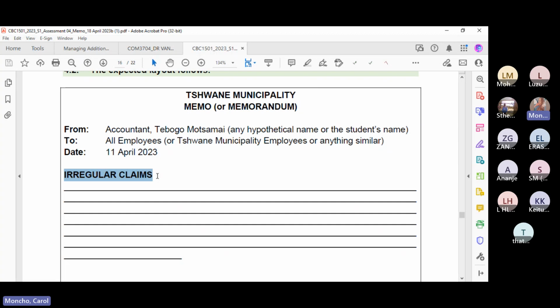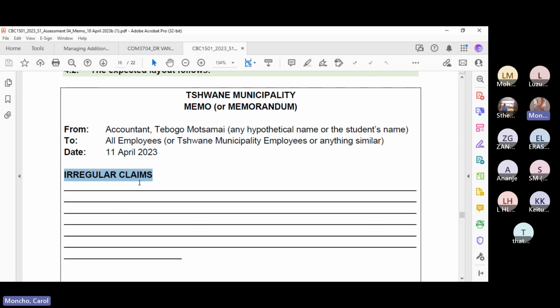Because after all, this memo is you giving them instructions on how to submit claims from now on because of what you saw, the loophole that was in the department or the loophole that was in the claims being submitted, right? So you get a catchy subject and then you write it there.